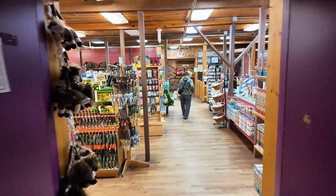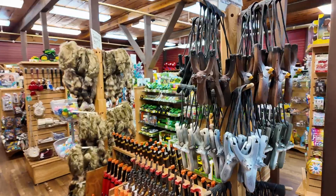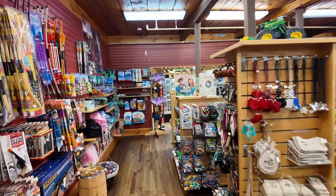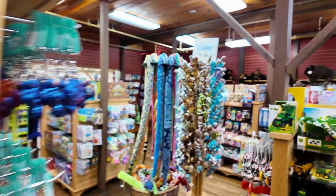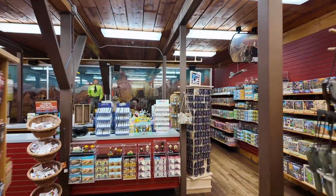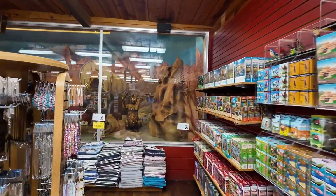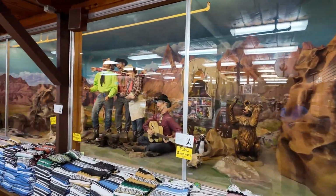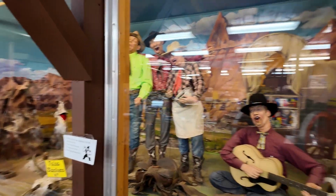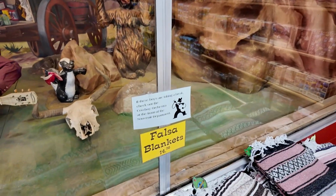So walking from the Chapel Alley part, we're getting into this back part, which looks to be more like a traditional full-on gift shop. And I'm seeing lots of fun stuff, except there is one thing that I really need to see at the way back over here. Check this out. Look at what we have all the way over here. We got this whole hillbilly band, or maybe cowboy singers over here. I believe this goes off every now and again. I don't know exactly when. It says if these boys are taking a break, check the cowboy orchestra at the front.